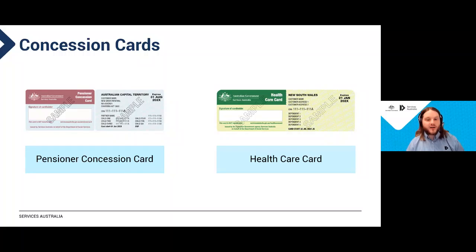Your state or territory government and local council may offer you more by accessing lower utility bills, property and water rates, public transport, motor vehicle registration and license fees, travel and train fare, those sorts of things. You need to check with your local areas to see what benefits you may or may not be eligible for. If you don't ask, you won't know. So make sure that you ask if your concession card is eligible when you're having a look at paying for things if you hold one.